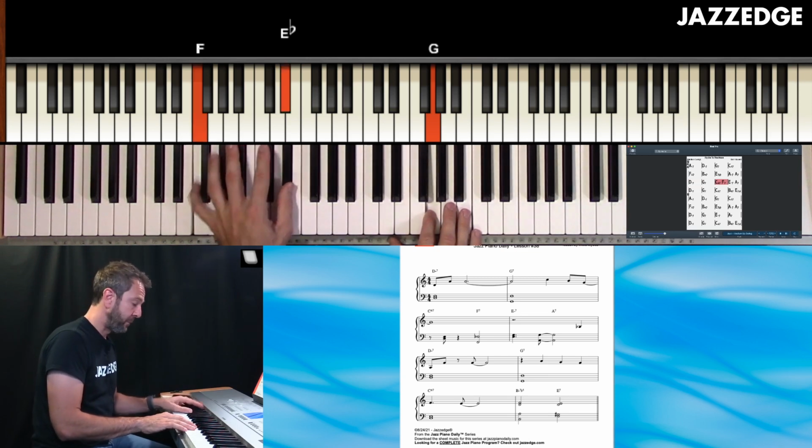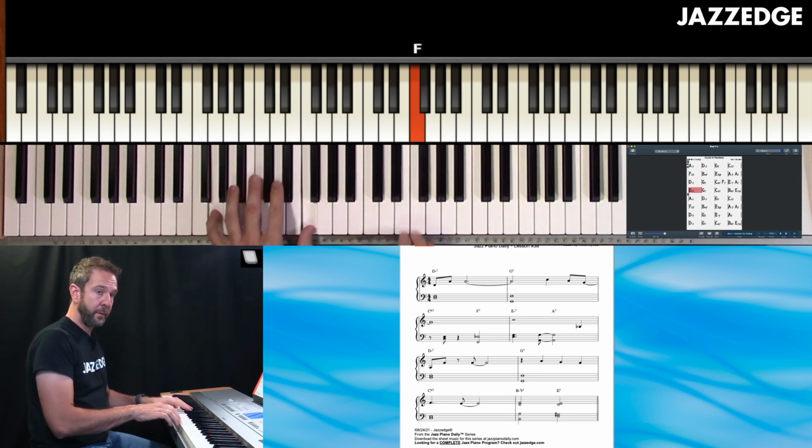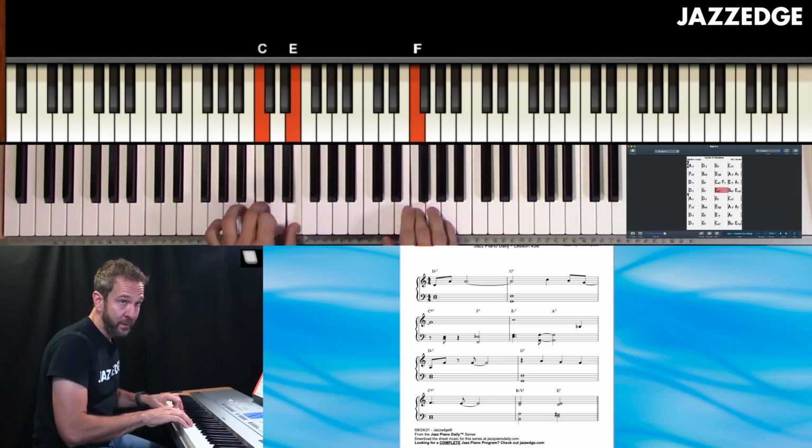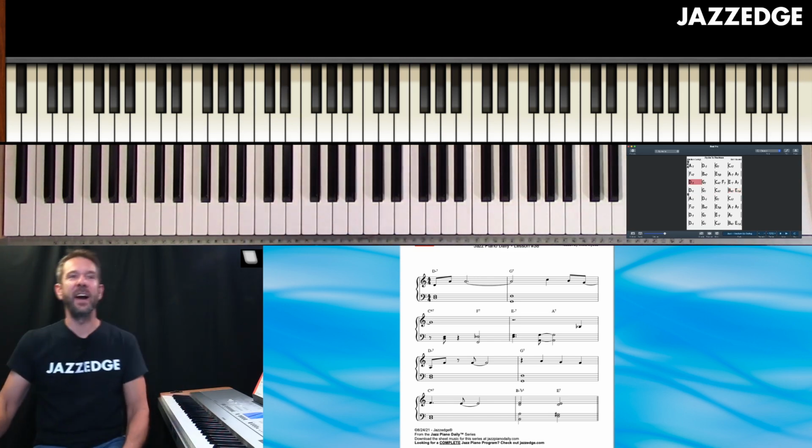And again, a lot of times I'll anticipate this as well. I'm not going to change what's written here, but just know that you can anticipate these chords, of course, okay? All right, so let's go back. I'm going to just play this a couple of times. I want you to just play it along with me.